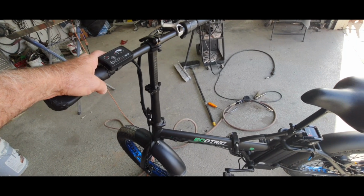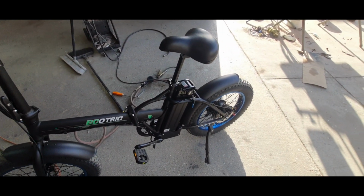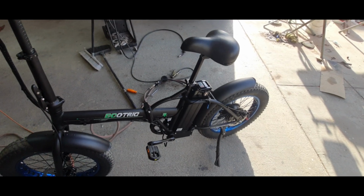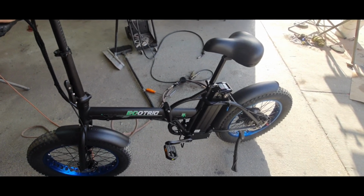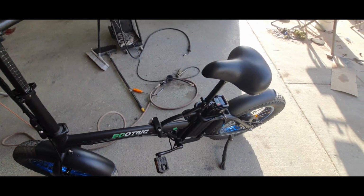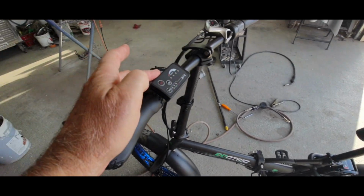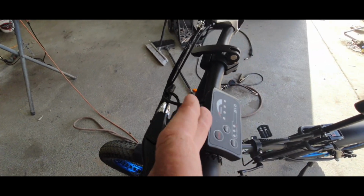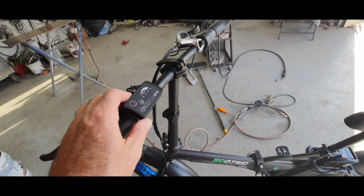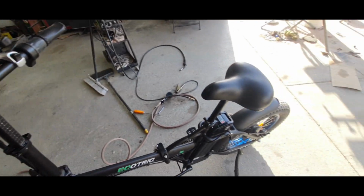I don't know if they're all made by the same people or if this hub is interchangeable. You can get different ones. I'm sure you could probably do some modifications to it later if you wanted to as well. Probably could put a bigger battery in or change the voltage. I don't know if this controller works with multiple voltages. I'm not sure. Maybe. You can look into that. There's a number on it.